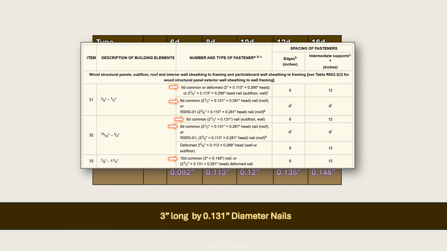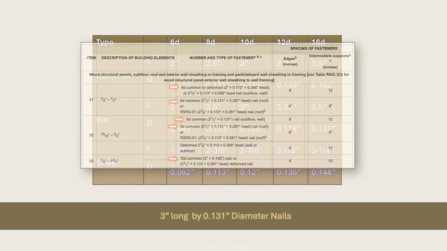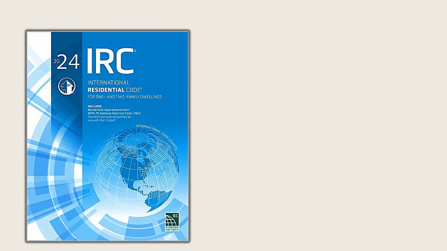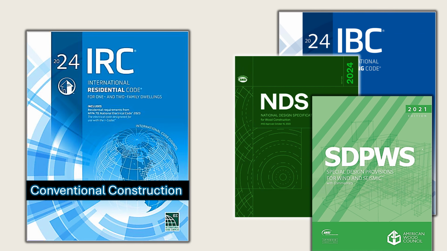Before looking at an example to illustrate the differences in strength between 8-penny common nails and 8-penny box and sinker nails, let us look at item 31 through 33 to see what the code actually says. First and foremost, it is important to note that our discussion is limited to conventional construction as opposed to engineered design, where the design engineer is not restricted to the prescriptive provisions in the IRC. Therefore, we are considering the application of the code with respect to structures designed to conform to the conventional construction provisions in the 2024 IRC.